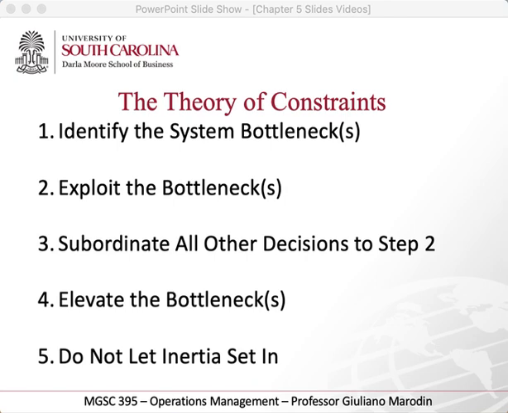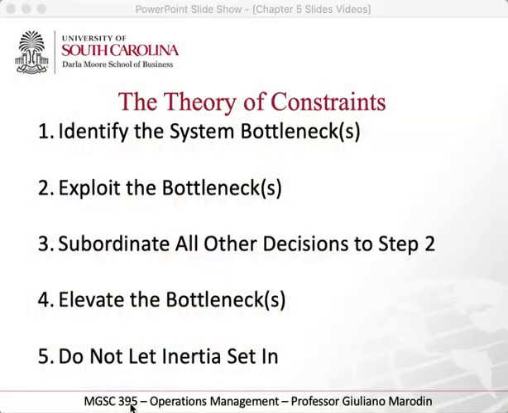Number 4 is to elevate the bottleneck. So what does that mean? Well, I'm going to try to produce more with my bottleneck, and that could be just finding ways to reduce the cycle time, so I produce more, or putting more resources. Maybe I need to put another operator there. It will produce with a higher volume, and maybe I can put another piece of equipment there, so again it will produce more parts. So it's all about trying to produce more with that process step.